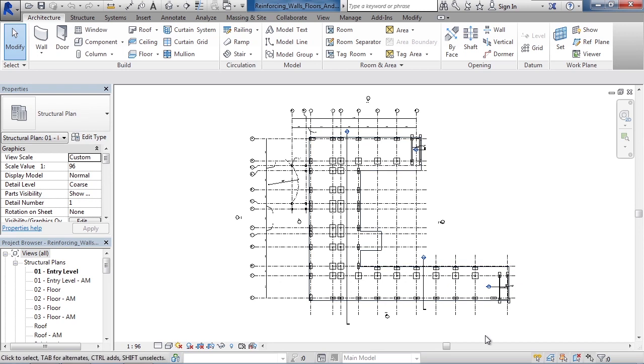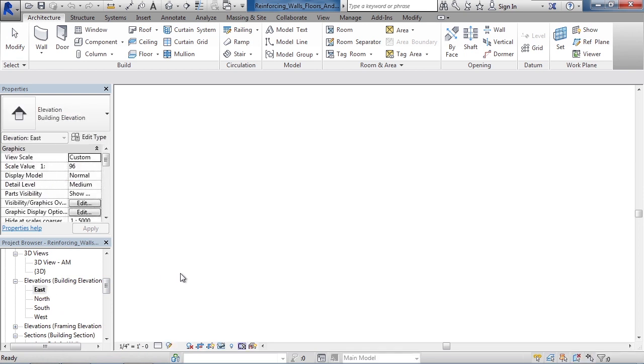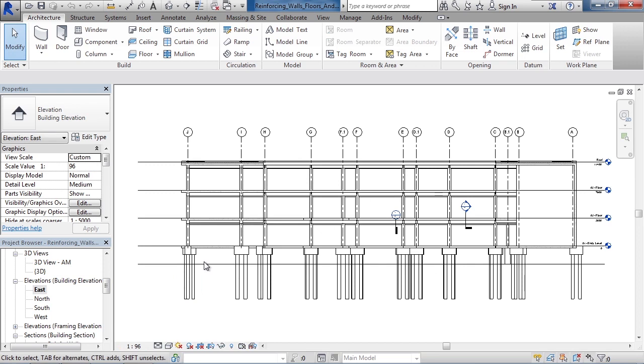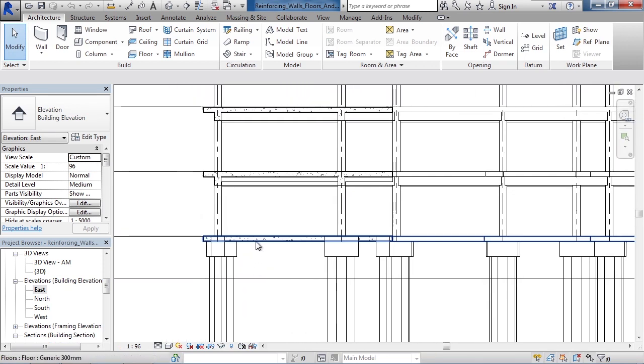One method is I need to add rebar from a section view or an elevation view to look at it parallel to the screen. And we'll create the rebar by looking at the east end from where my mouse is at. So let's go to our east elevation. Scroll down to Elevations in Project Browser and double-click East. Here, let's zoom in on the lower left corner of the building. Where my mouse is at is where we'll add our rebar reinforcement.